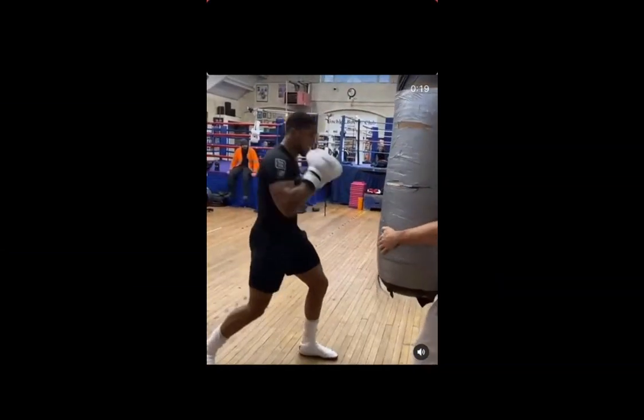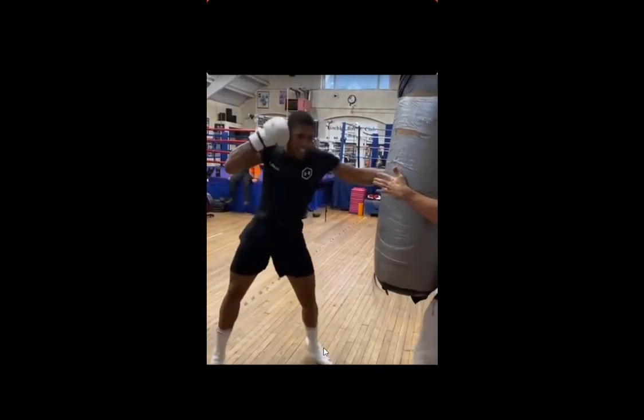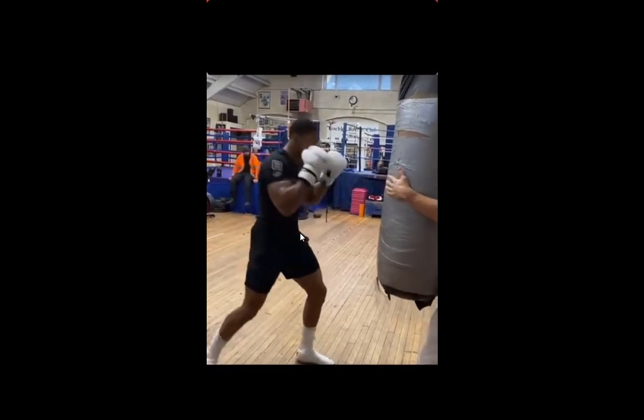Now first, number one, when he throws these punches here, we can see that he's compromising his structure, okay? Sometimes both of his feet come off, but usually both of his feet wind up on the balls of the feet. And it's very important to understand that anytime we create a footwork structure, we have to have a base. We have to have one of our feet planted when we intend to drive a lot of weight from the ground, okay? And Anthony Joshua is not doing that here.